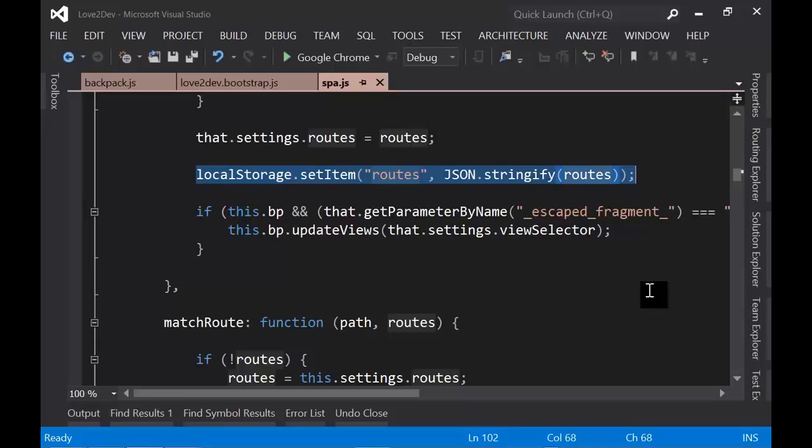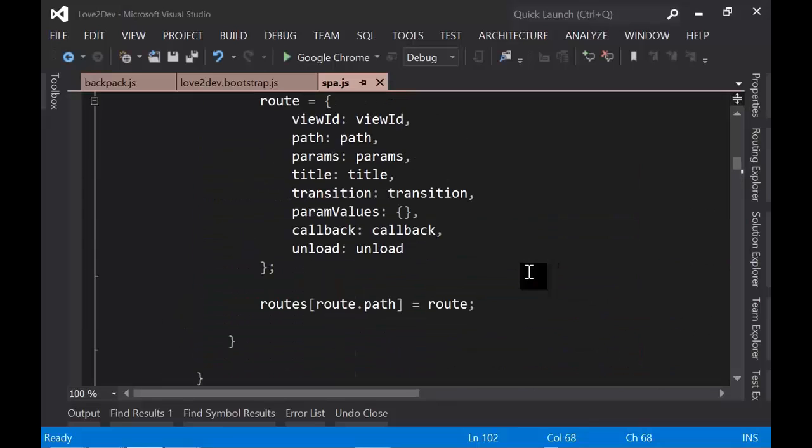Now, I love to use local storage to manage my applications because it's supported by every browser that's out there. It's very fast. It doesn't require you having to go back to the server, and it keeps a lot of stuff out of the DOM, which is a very important performance factor. And I'll talk a little bit more about that in a bit.